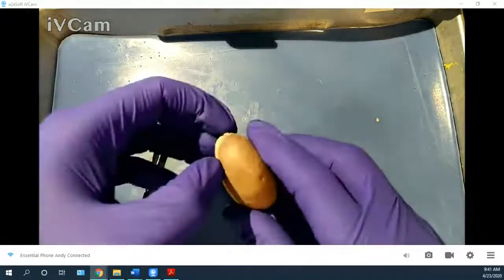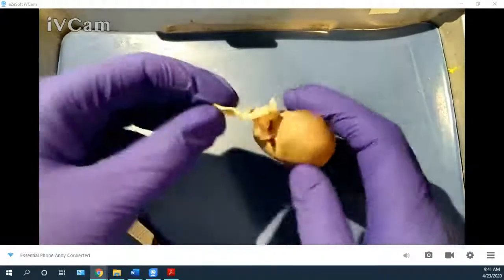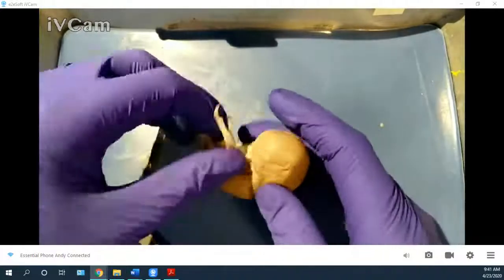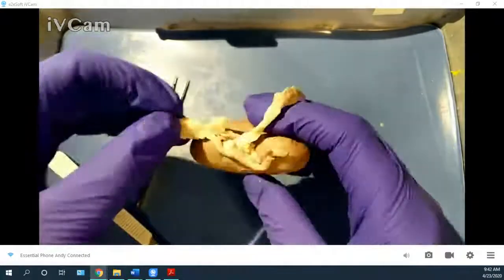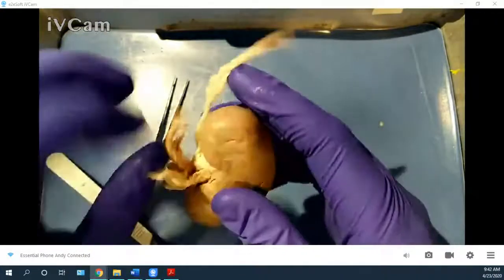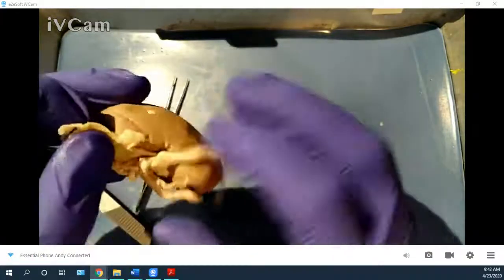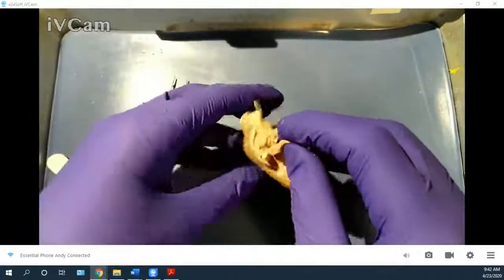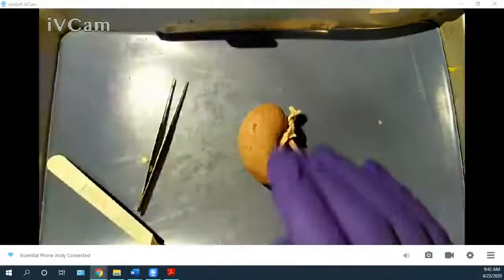So when we look at kidneys, though, we need to look at it from the aspect of, which is it? Is it a right kidney? Is it a left kidney? Whose kidney is it? What are the constituent parts of this? So we notice that this one's a lot easier to see compared to the one I was working with yesterday, which had a lot of fat on it. This one is a little bit easier to see.